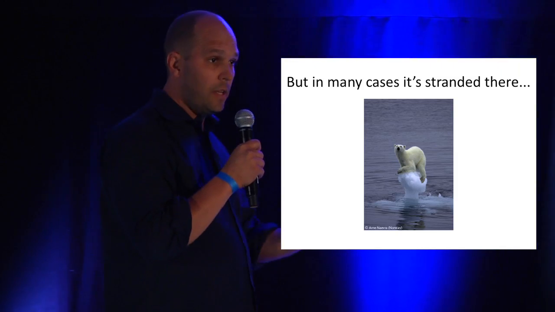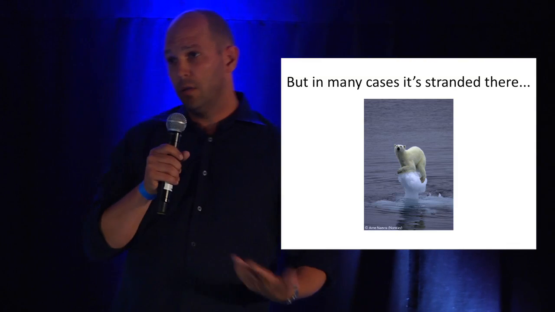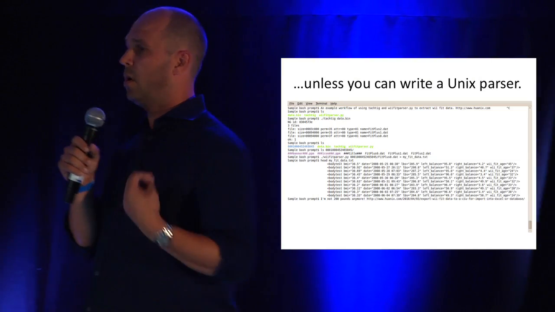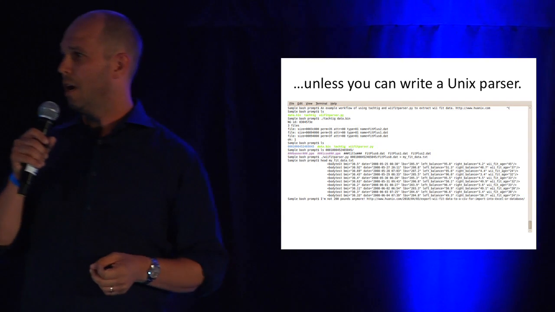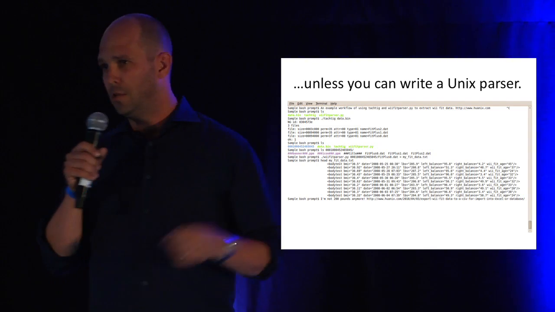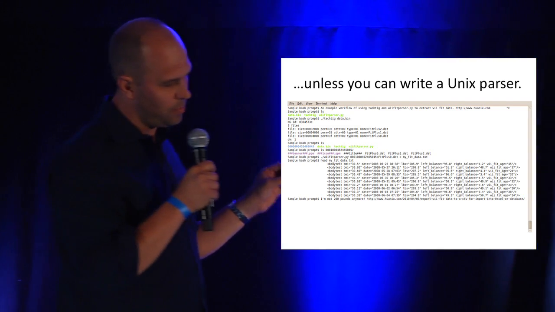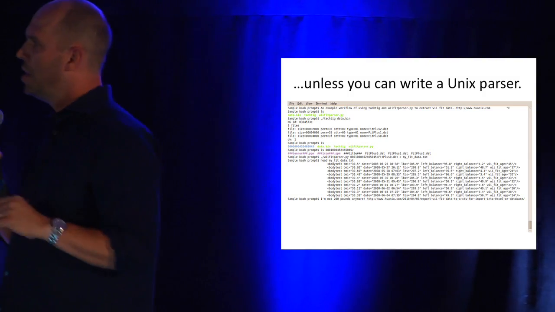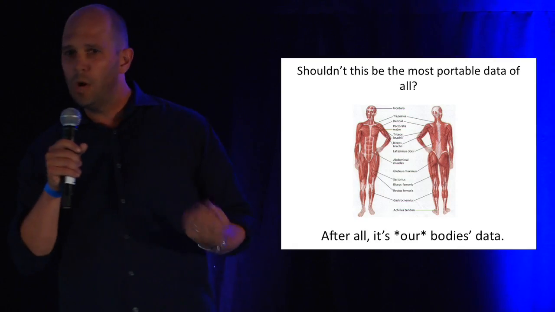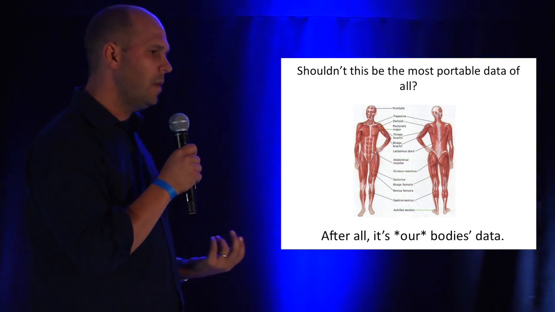And while devices such as the Withings scale allow you to actually tweet your weight, many of them are completely shut off. You can find this, which is a handy Unix parser that allows you to use an SD card and get access to your Wii Fit data. But I don't think that the 24 million people who own that actually would be able to do that.